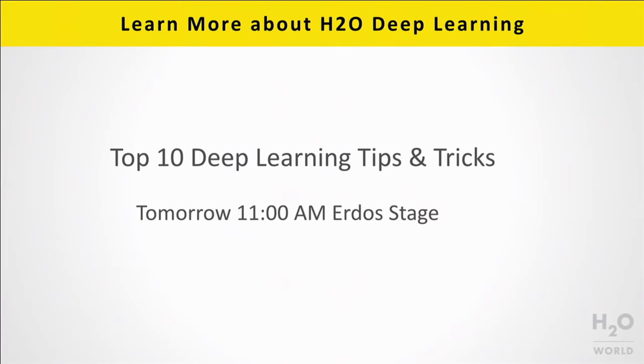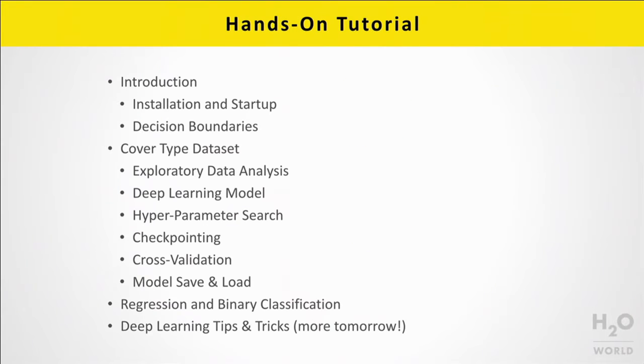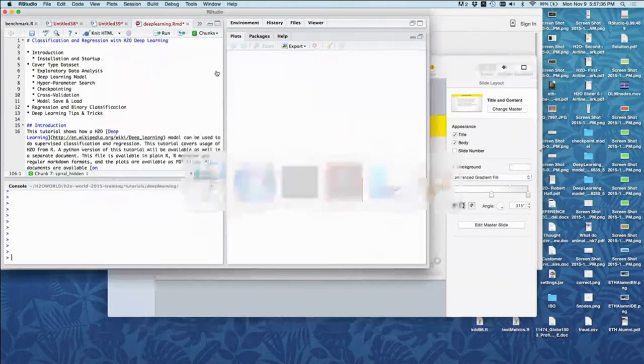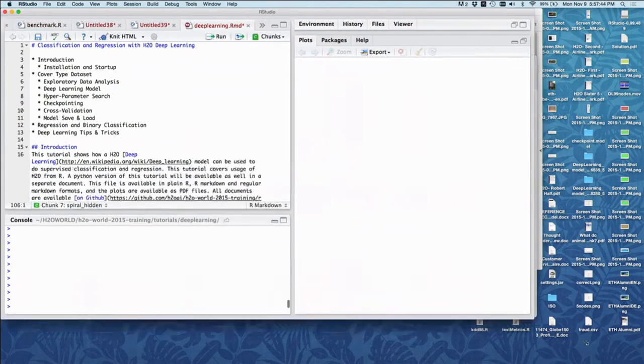Tomorrow morning, there's going to be an in-depth presentation for half an hour about the top 10 things you should know about deep learning. So make sure to not miss that if you want to learn more. This is the hands-on tutorial now, which means I will switch to R or Python, but actually I will just launch it in R, and then I will switch to Flow, the graphical user interface.